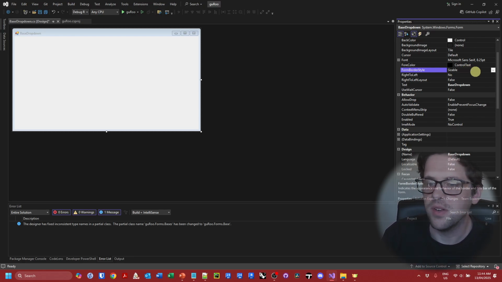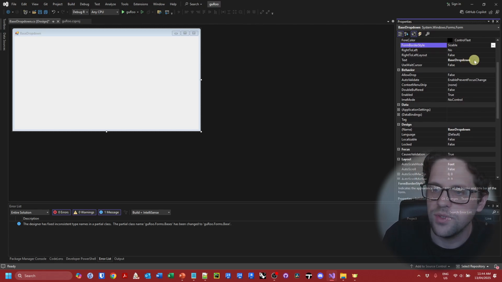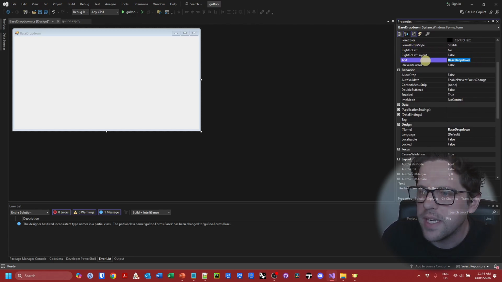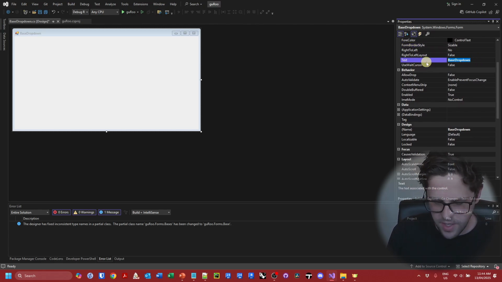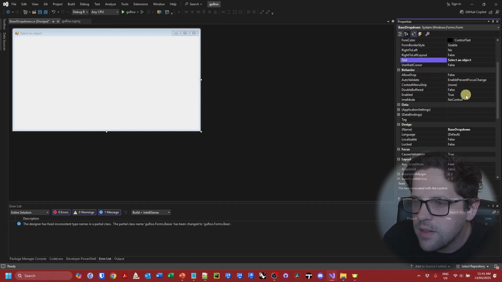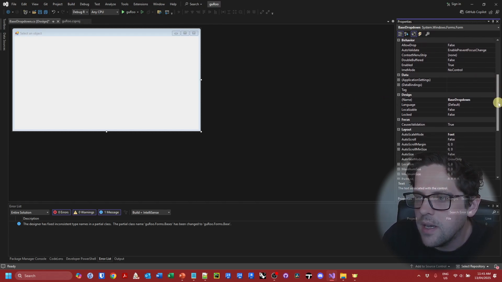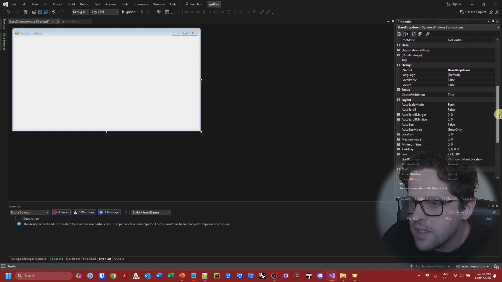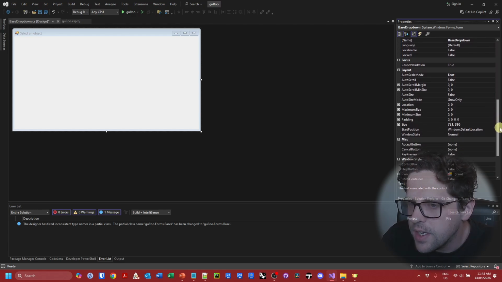So I like to leave a little bit of resizability. As well as this, we've got the text, which is the name of the forms. We can either leave that alone or we can change it into a title such as "Select an object", and we'll notice the change takes effect in the title over here. As well as this, I'm just working my way down. Generally, in terms of anything else we want to change, there's nothing really I can see yet.